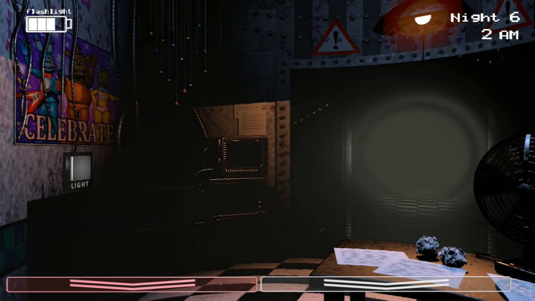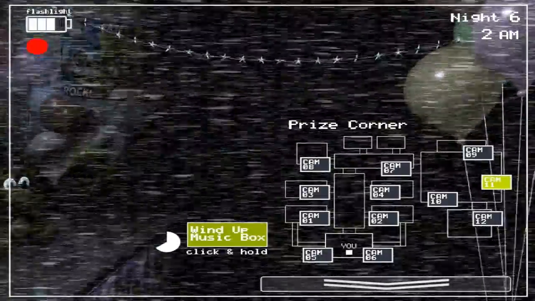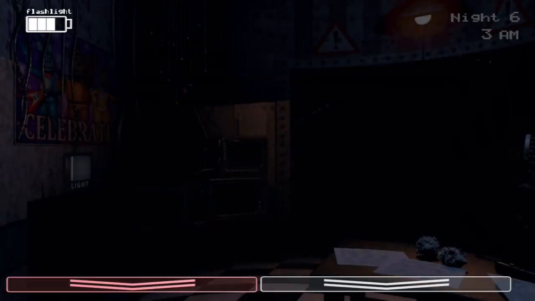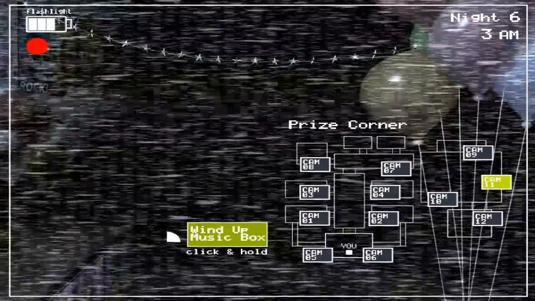Okay, did he leave? Yeah, he did. Okay. I think Mangle's in the vent. Yeah, Mangle's in the vent. There's Bon Bon. And Mangle's gone. Actually, I think Mangle's in the hallway. Yeah, Mangle's in the hallway. Okay, this is dangerous. Oh, boy.